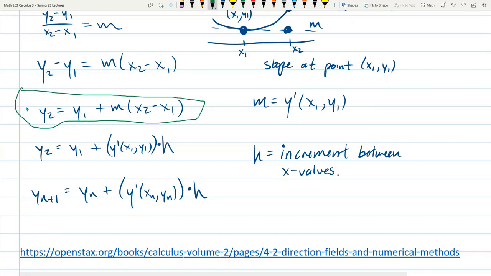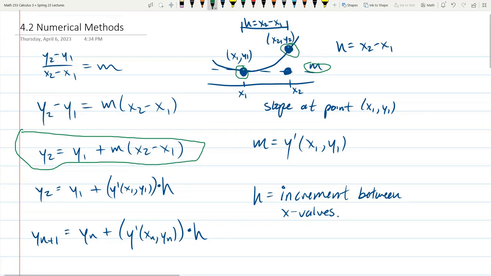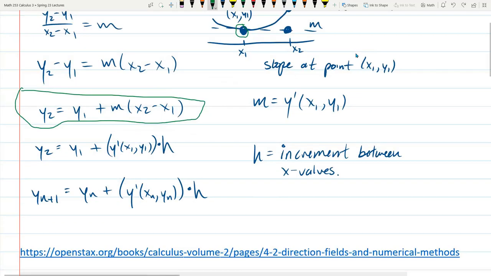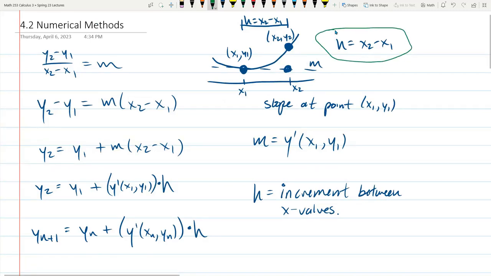Here we have solved for y2. Now what we're going to do is use y1 x1, so we'll use an initial point, and then use the slope to estimate where the next point would be on the curve based on a certain horizontal distance. We're going to call the horizontal distance h, you can subtract any two adjacent x values, and right here it's x2 minus x1, which we can just call h, and so we're going to replace that with h.